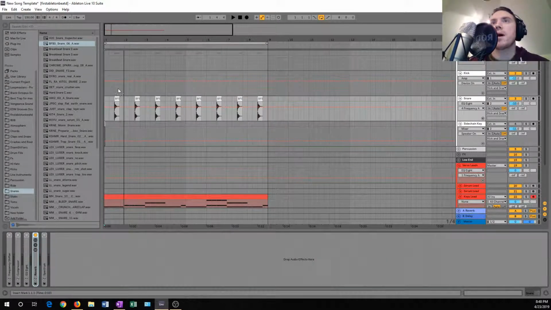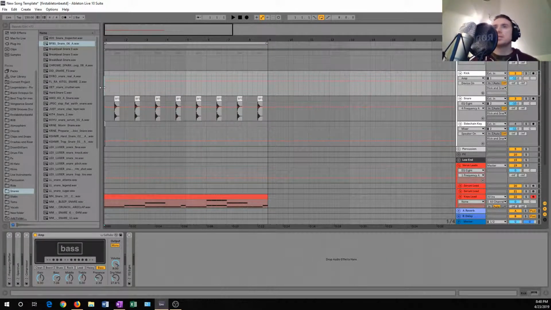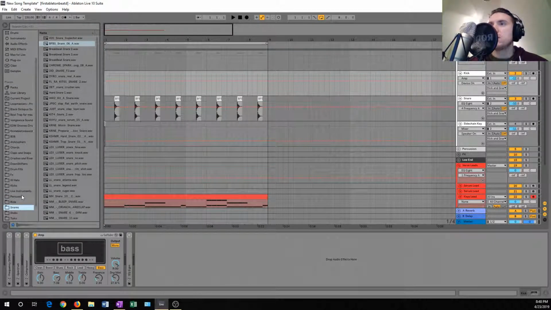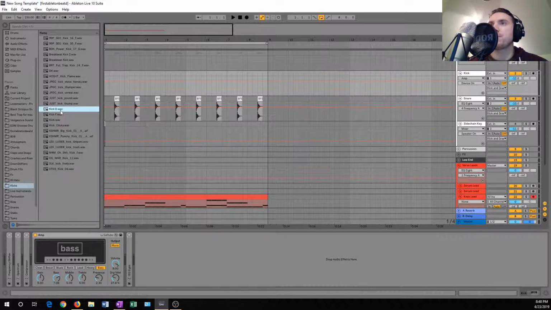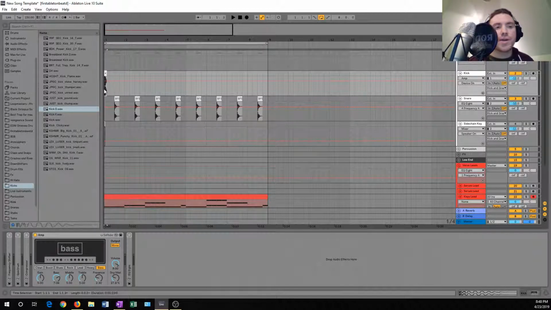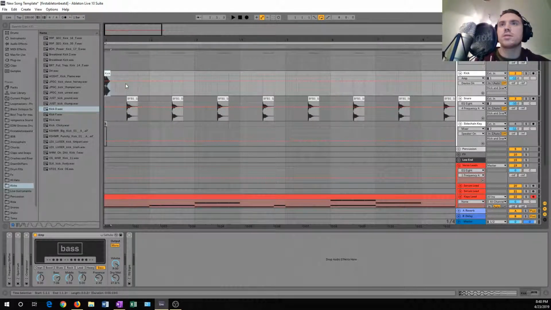Alright, let's get a kick pattern down. Kicks, I typically just go with what feels right. Let's see here, kick drum. So you see I'm using D. I'm in D minor, like one of my previous videos that I showed. So I'm using a kick that's in D, and I'm using a snare that's in A. So that's a perfect 5th above. Alright, let's get a pattern down. Typically, I'll put my grid in 8th notes, so I can get a pretty good pattern that way.